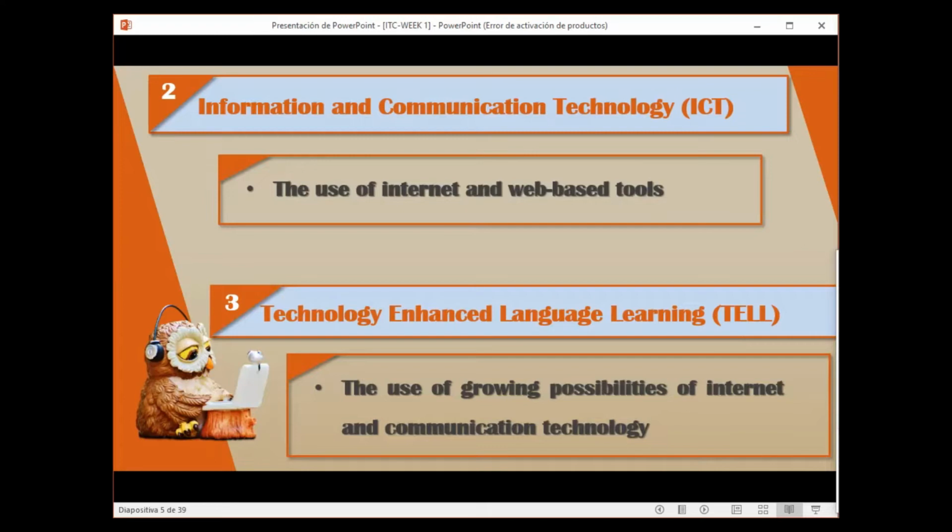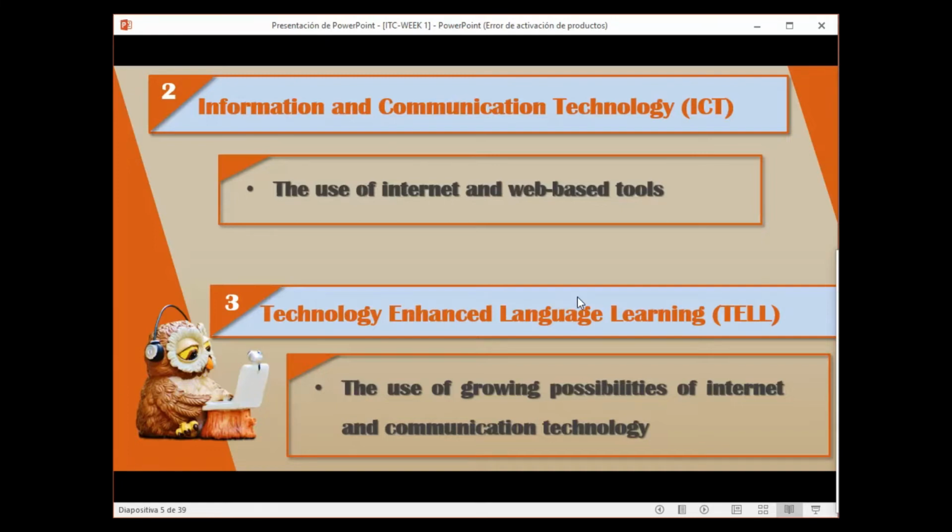Also, we have learning management system platforms. For example, Moodle, Edmodo, or Blackboard. So we have different learning management systems, the famous LMS. So we have the opportunity not just to have classes, but also to receive materials, videos, and tasks. We develop tasks. So notice, with the new developments and advances of technology, we are increasing our possibilities to learn and also to teach a language. That's why it says technology enhanced language learning.